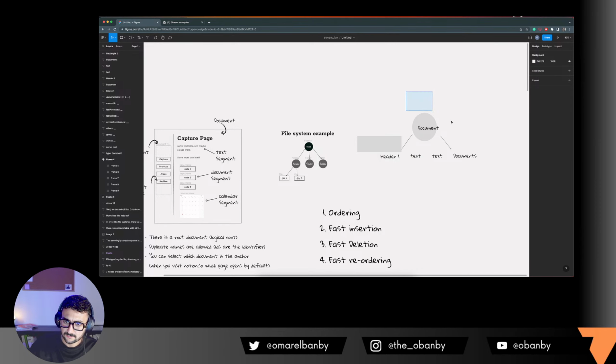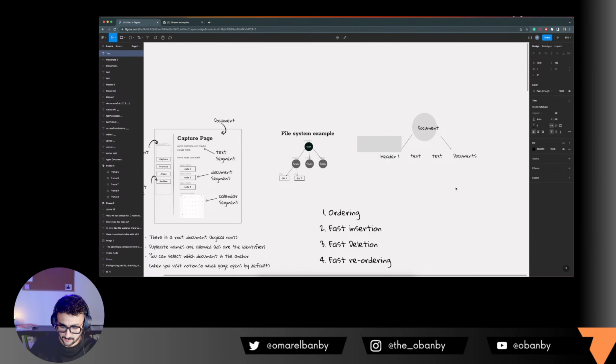So you have your document, you have your segment, and that is the trick. Each segment would have an ordered list of its children. So as you're assembling the tree, you're maintaining the order within each node, right? Of course, the DOM is much more complex than this, but this is working.